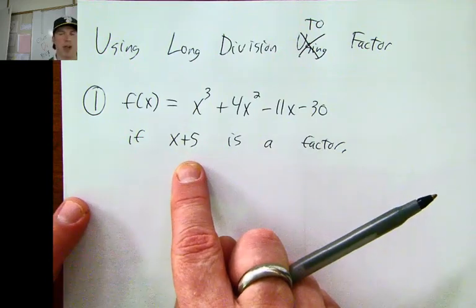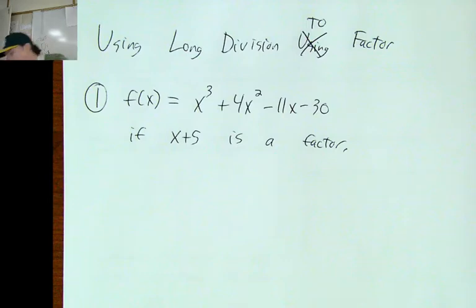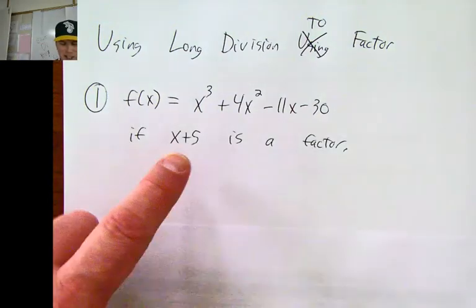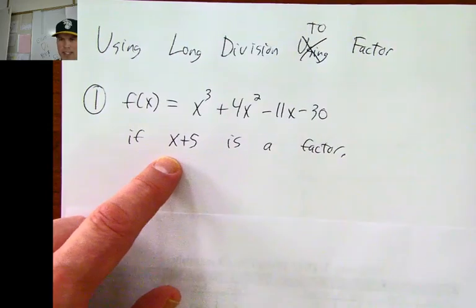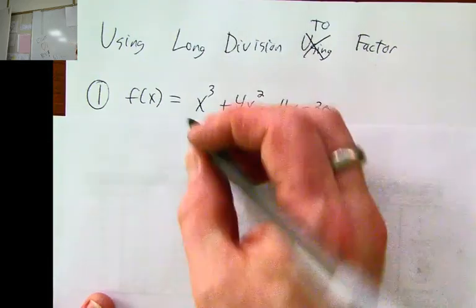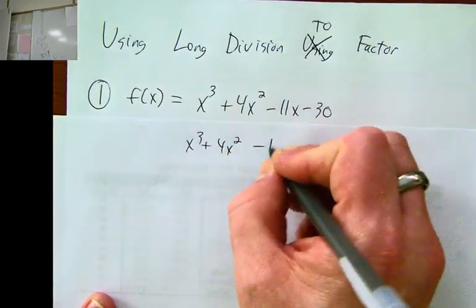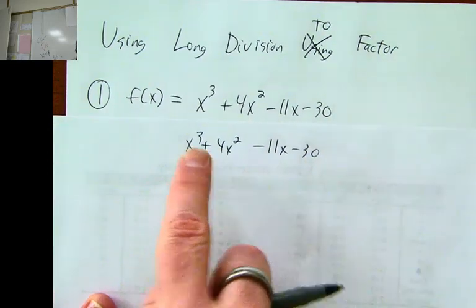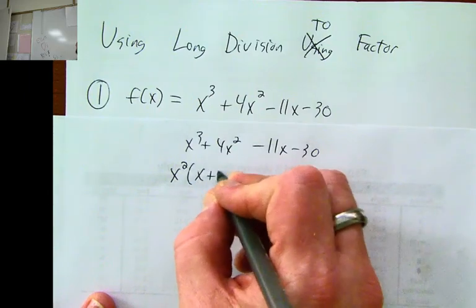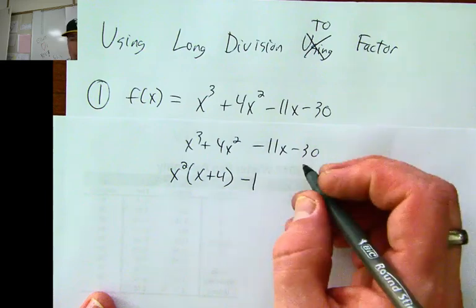Now, at the beginning of the chapter, we tried factoring by grouping, right? This one, you could always try to factor it using factoring by grouping, but the fact that they tell us one of the factors lets us note that this probably is not going to work using factoring by grouping. And if we try, let's do this very fast, minus 11x minus 30. If I try to do this by factoring by grouping, I factor out an x squared and I get x plus 4. Out of this one, I factor out a negative 1 is the only common factor they have.